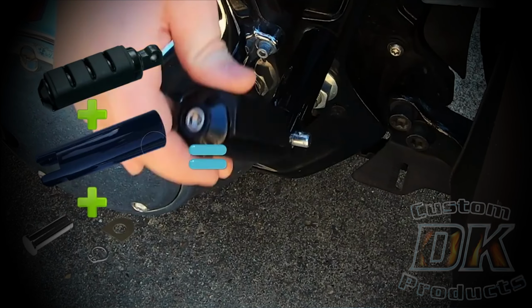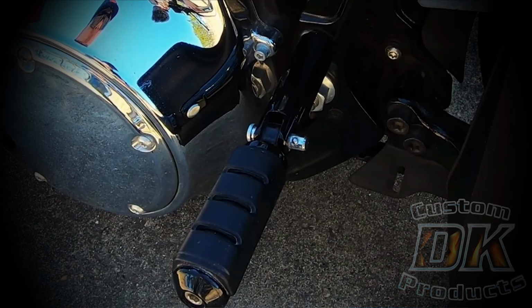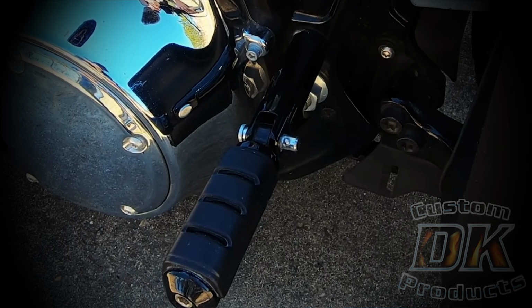These just have a spring washer, and that's it. They fold up and down. And that was more for passenger comfort. But if the passenger ain't comfortable, I'm not comfortable because they're gonna nag about it.